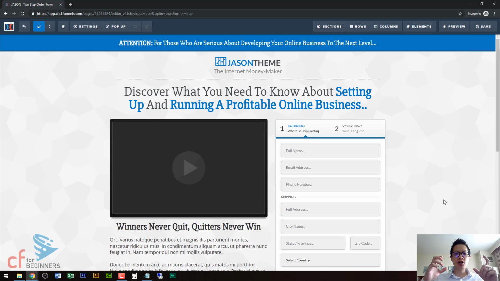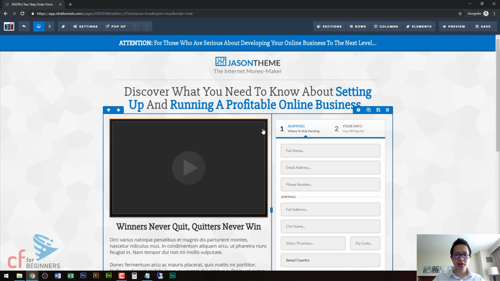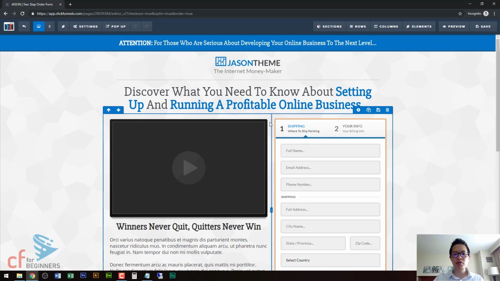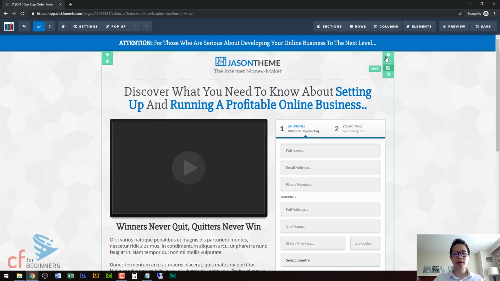After the section comes what it's called the rows. The rows are in blue. So over here there's only one row, as you can see it over there, but over here in the video we have two rows. So actually if I put the mouse there, you can see where the video is will be one row, and where the payment information, the shipping, will be at two rows. So you can have multiple rows. You can have 3 rows, 4 rows, 5 rows, or just like this one, just one row.